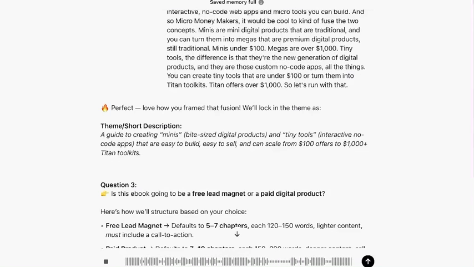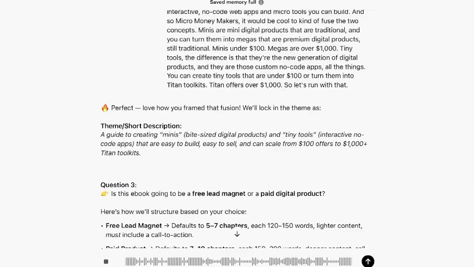I would keep it as a guide to creating bite-sized digital products that are easy to build, easy to sell, and can scale from $100 offers to $1,000. No, that can scale from $10 products to $1,000-plus offers. I'm not 100% in love with that, so you might want to tweak that.